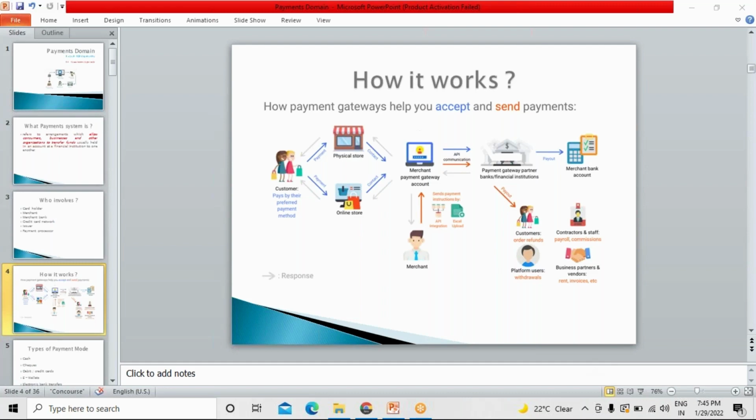Hence, whatever the card network we are using, this card network must be connecting to the issuing bank, the bank that issued the card. From the issuing bank, it will again be connecting back to the card network. So through the card network to the issuing bank network, and through the issuing bank, again we have to connect to the card network being used by the merchant transactions, because they may be using the same, right?